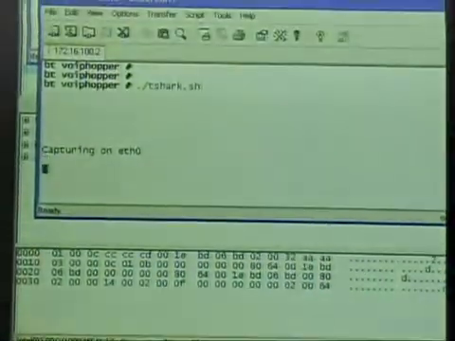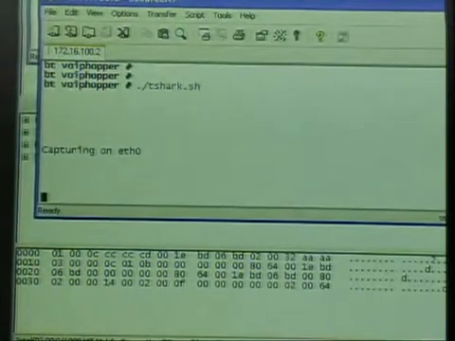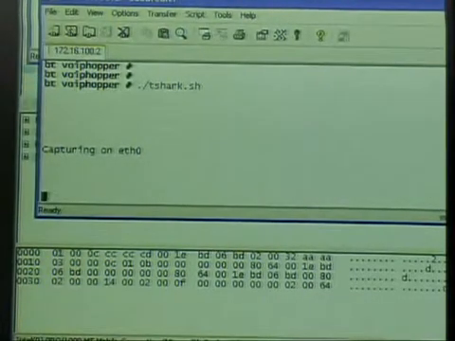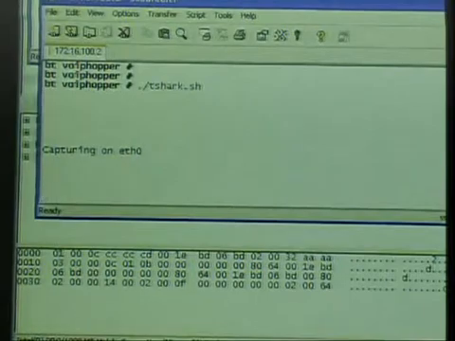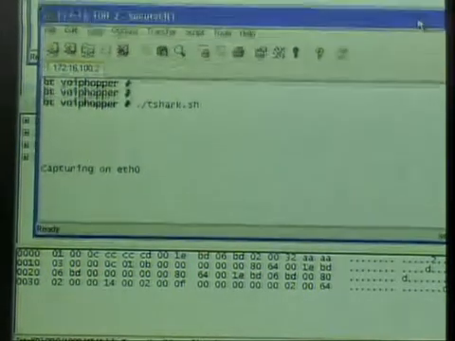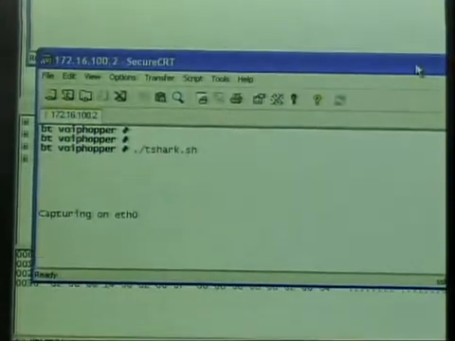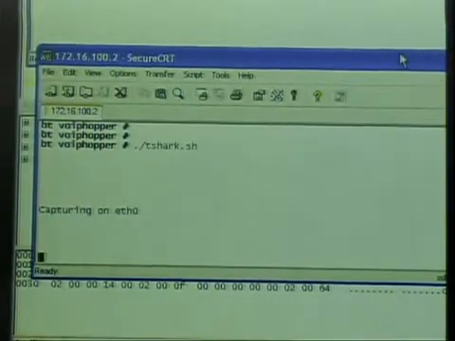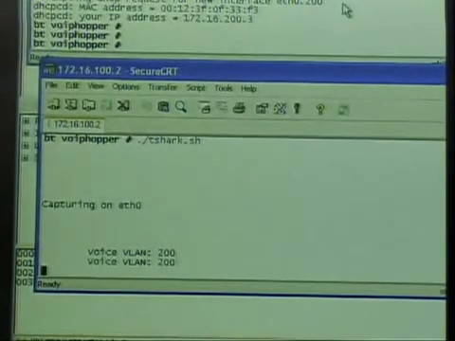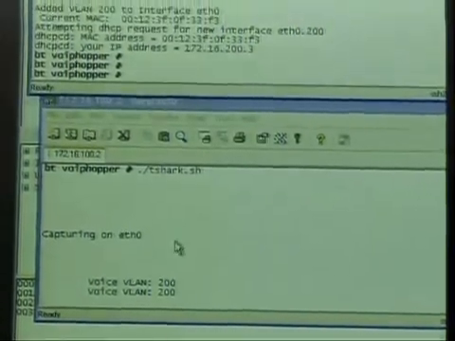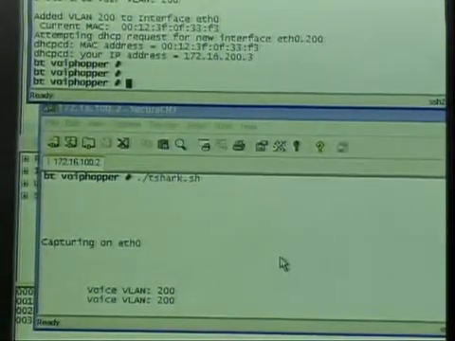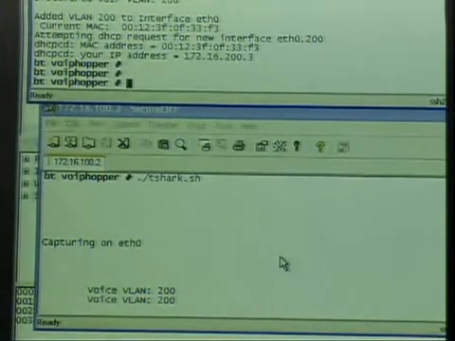On the PC port? Yes. On port 2, the PC port, by default, Cisco IP phones send CDP and they receive CDP. It's fascinating. That makes perfect sense. That's just a switch, right? And it's a broadcast packet, so it just goes on both ports, right? No, it sends its own CDP. It's functioning as the Ethernet switch. It's not getting sent through from the switch to it. If you analyze the CDP, we see here VoIP Hopper got its IP address, voice VLAN 200. If I were to run a packet capture right now, you would see that the CDP packet is generated by the IP phone and sent to the PC. It's not sent from the Ethernet switch through the phone. Okay?